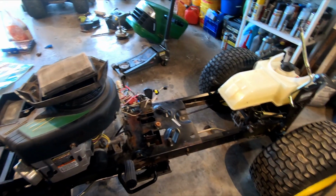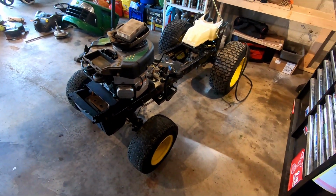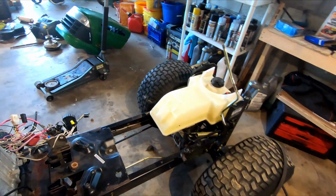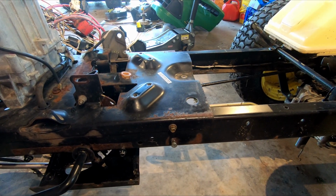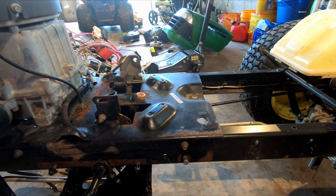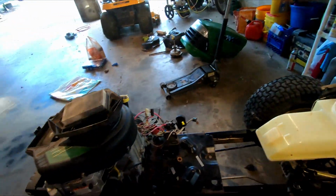So I took this little rolling chassis here, rolled it outside, and pressure washed all this off. It's in pretty good shape. There's a little bit of surface rust that we'll sand and spray with some rust reformer. Nothing too bad at all, really. I'm just going to lightly touch this up.